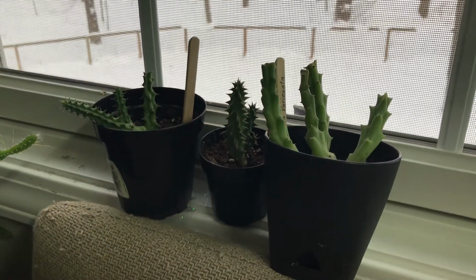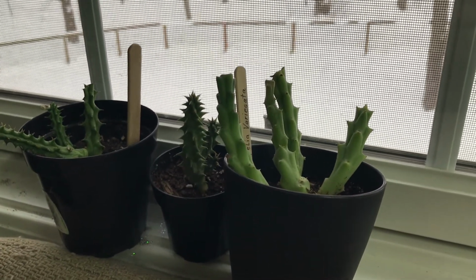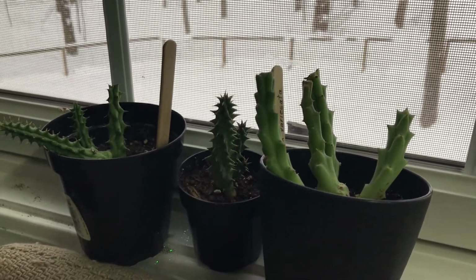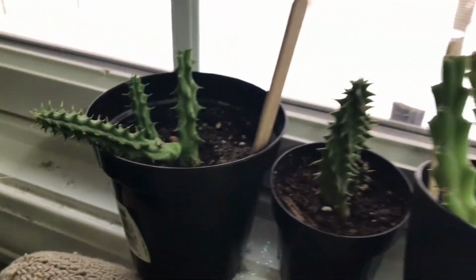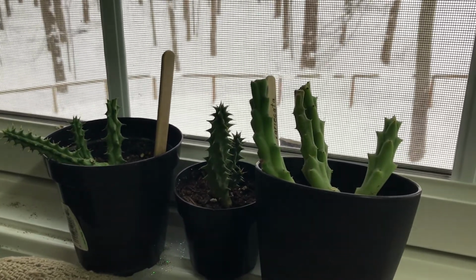The other thing I noticed is that Stapelia family cactuses were not very happy under lights. And I have one video where I talk about succulent problems, and I'm going to show you. I have successfully done surgery on this Stapelia that was completely drying up on tops and really getting sick under lights, and moved it here by the window and gave it more water, and it seems to be recovering. You can still see how this one has shrunk and it's kind of thirsty still. So they didn't care too much being under lights and not having enough water, obviously.